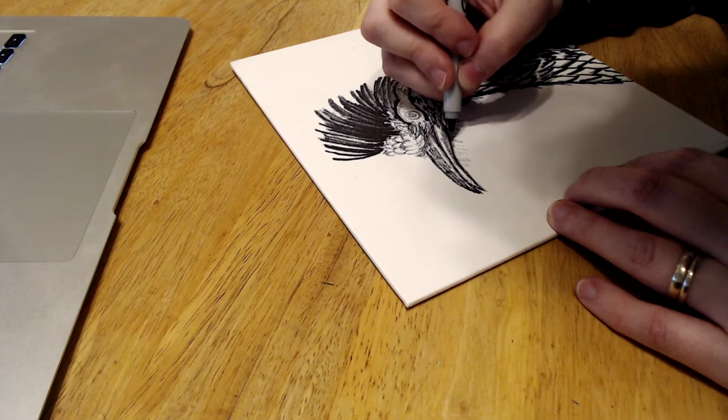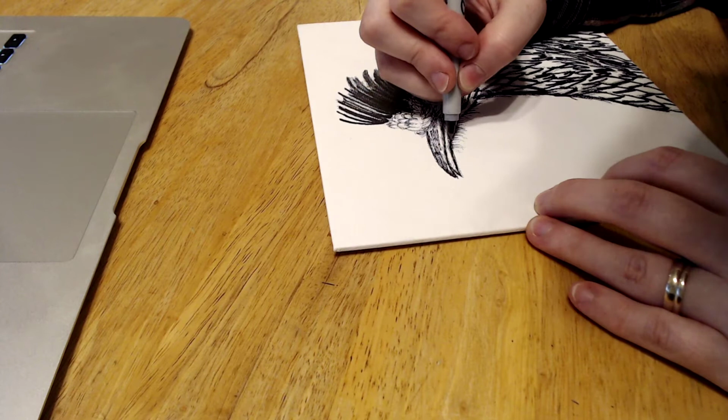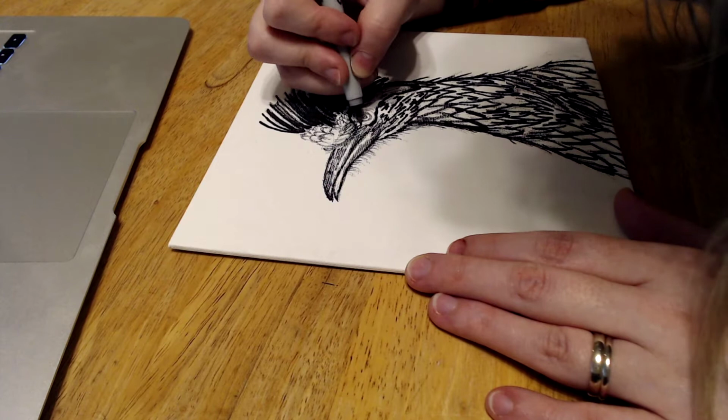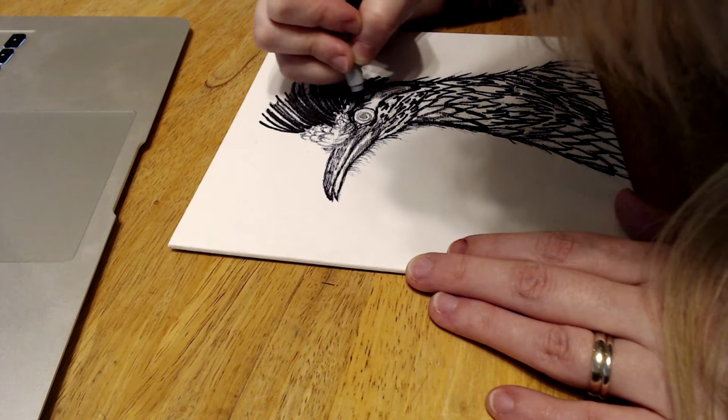Look at those cute little hairs. Again, I keep calling them hairs. They're little fine feathers, I'm almost certain, but they're so cute. They're just very interesting birds. These roadrunners, eh?